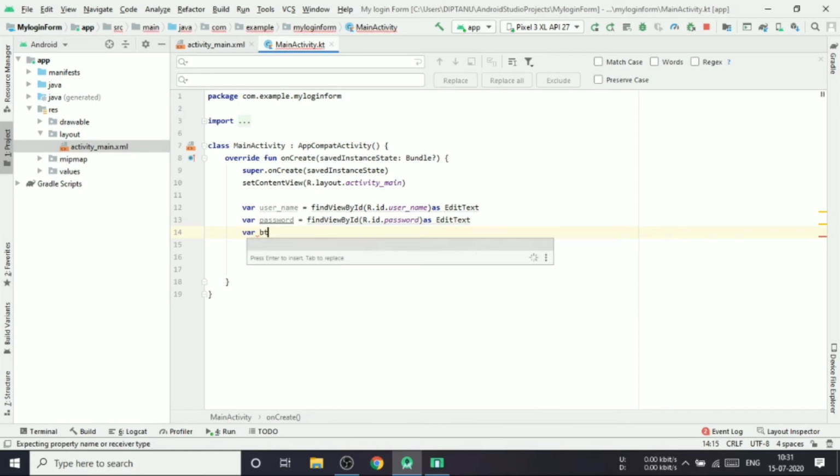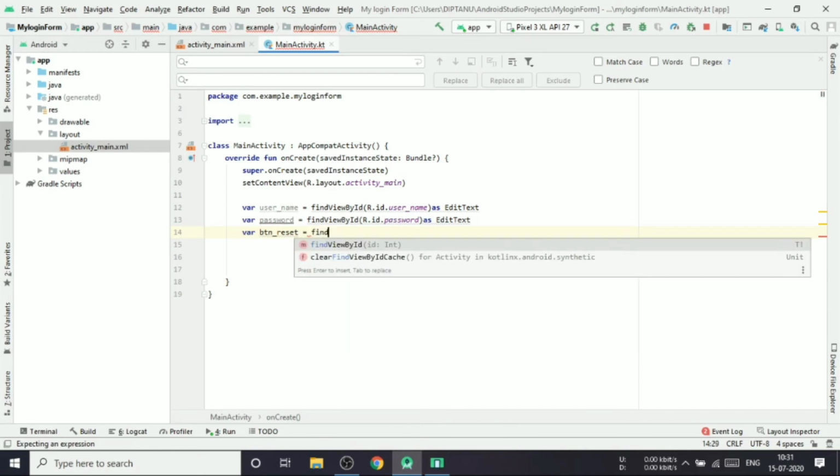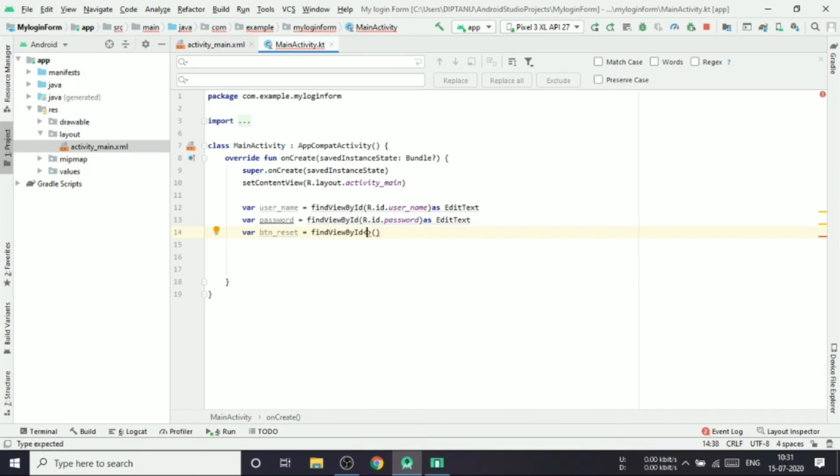What should be that? Button, shift, reset. Then you give equals, and then we need to type find view by id, and inside that, so we basically don't need this.